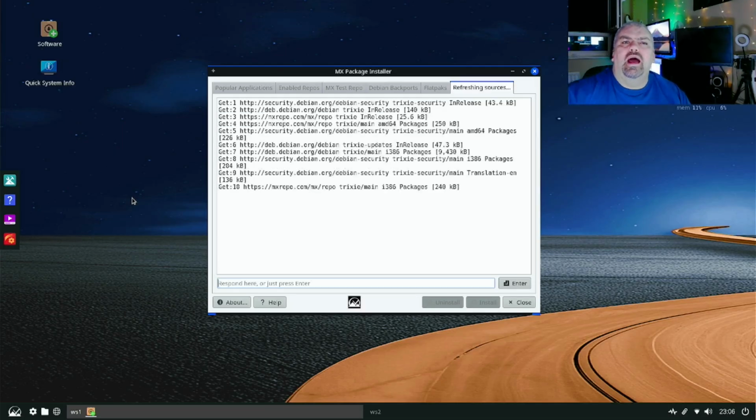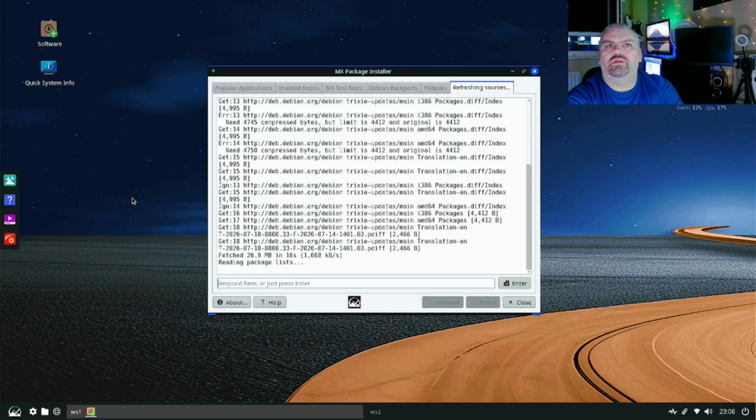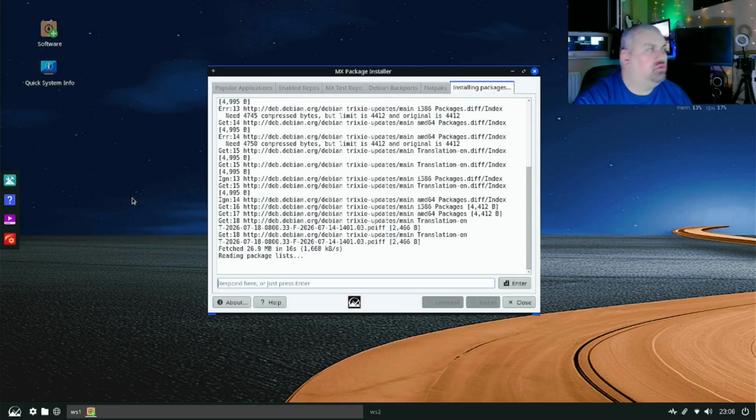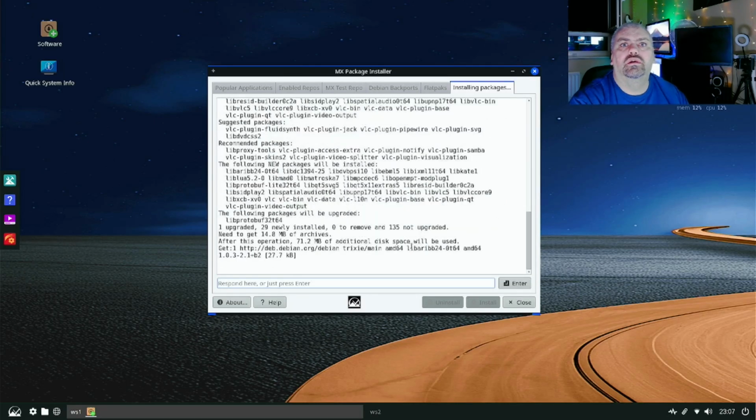So I still think you have to get certain files from the terminal, like OBS. I think you're going to have to do that like you would in an Ubuntu install. So bear with me. Once this is installed, which it is, or is it?